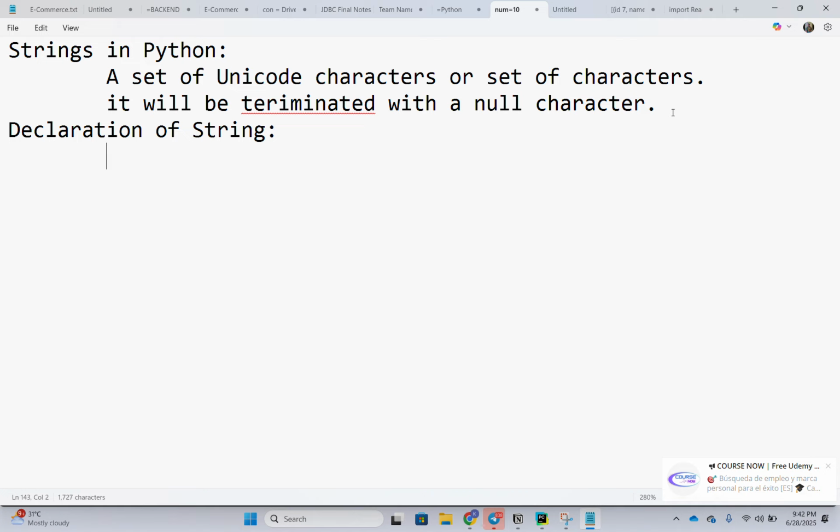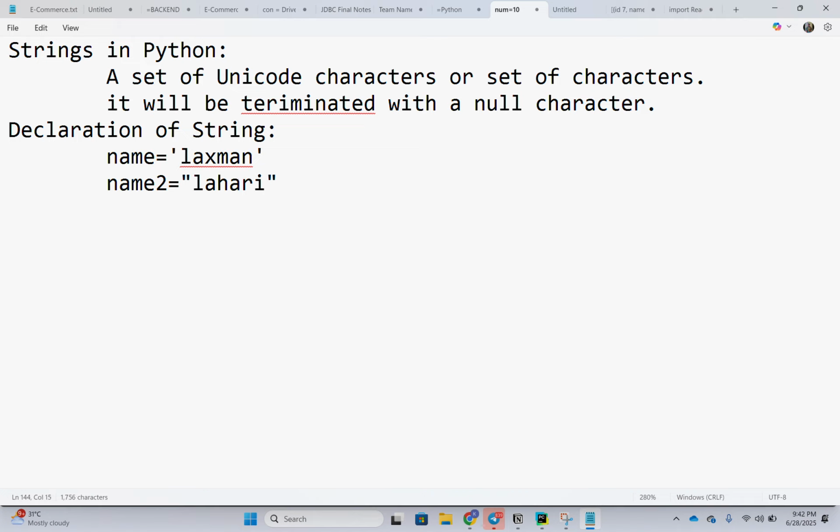Suppose we are declaring a number or any float value, I'm going to write a is equal to 9 or 90. In the same way we can take name is equal to, and we can declare a string in single quotes. And name 2, we can declare a string in double quotes. The previous one is the single quotes, and the one below is the double quotes.